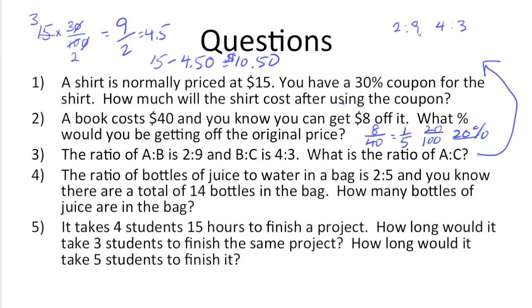All we need to do is find a common multiple of 9 and 4, which is B in this case. So 36, 9 times 4 is 36. We're multiplying 9 by 4 to get 36, so we can multiply 2 by 4 to get 8. Here we're multiplying by 9 to get 36, so we multiply 3 by 9 to get 27.